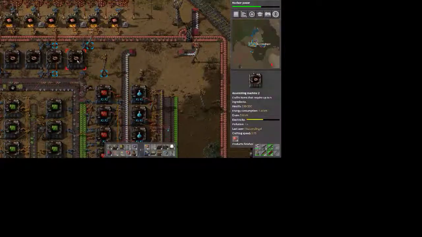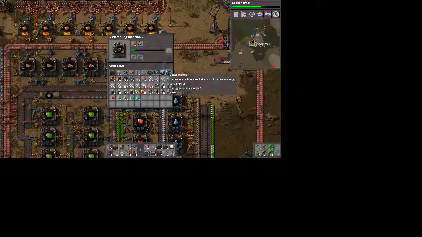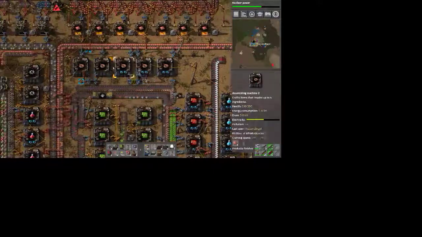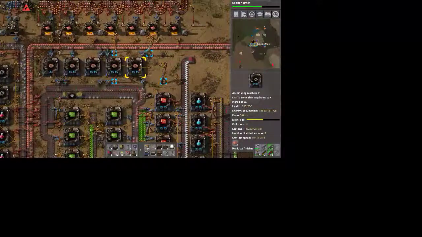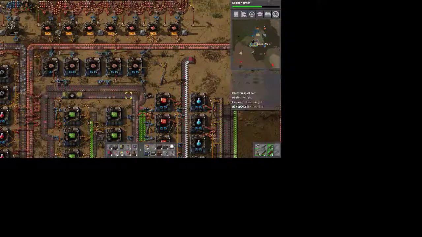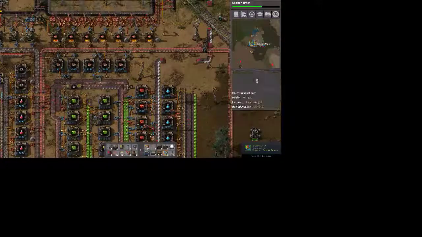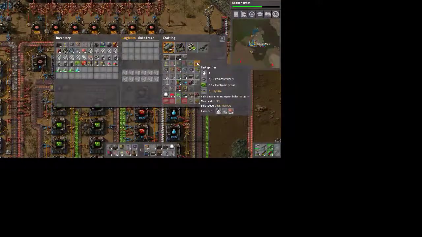Okay, damn, I need all. Actually, backtrack. Okay, so we're making these 40% faster now, which is good. Hopefully that means they are making it around to the end, which they absolutely are, and we are now producing more than we can take. So what I'm going to do now is I'm going to split this with the splitter.